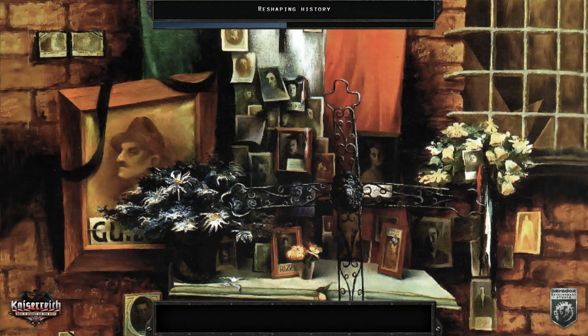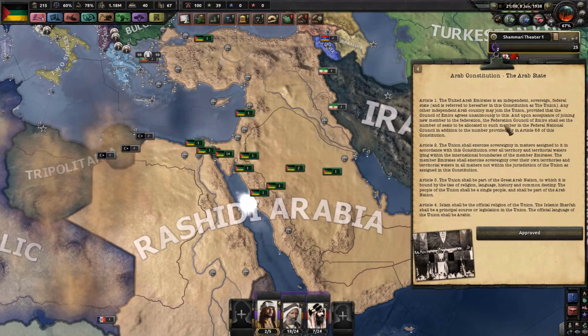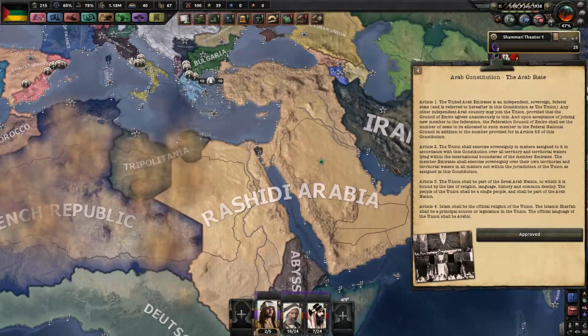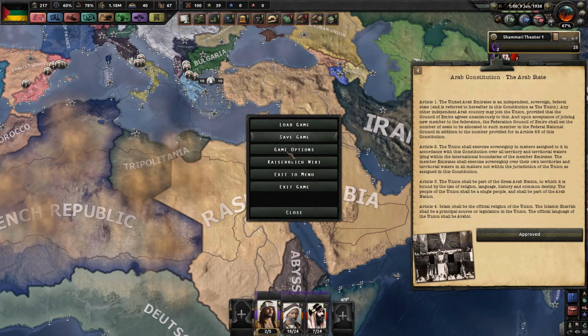We're going to be showing you what Jabal is like. And we've just passed the Arab Constitution here, but I'll talk about that in a minute. So, oh wait, this is the wrong save file. Whoops. Actually, as long as we're here, I might as well talk about it.